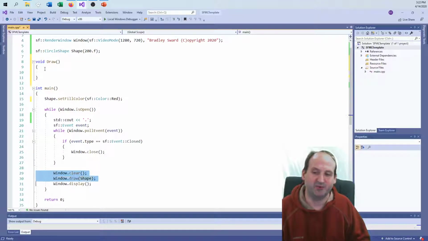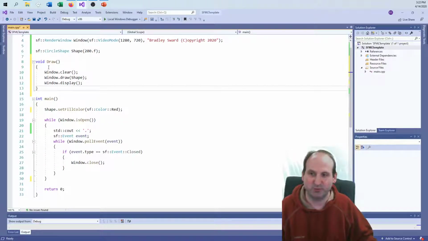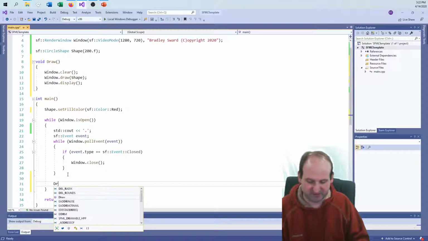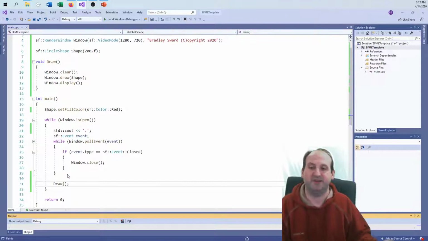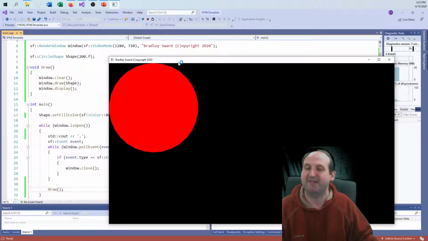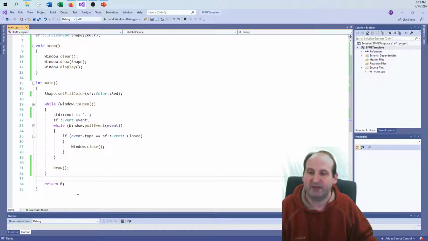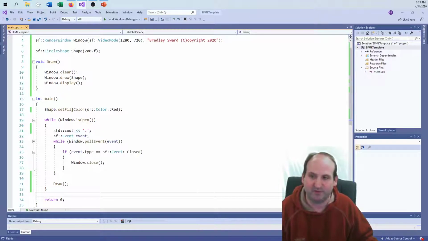Clear the window, draw the shape, display the window, and what if I brought everything up into here, right? So as long as window exists here and everybody's happy. And so what if I then just call the draw event in its place, right? I'm just kind of reducing down. And yeah, of course, this is the refactoring stage, this whole discussion today. So the whole goal right now is to reshape everything, refactor everything to get us to the exact same spot we were a minute ago. Okay, so cool, we've got that going for us.